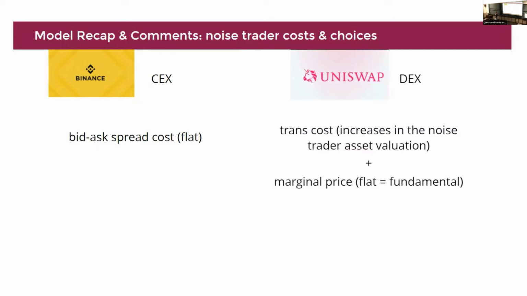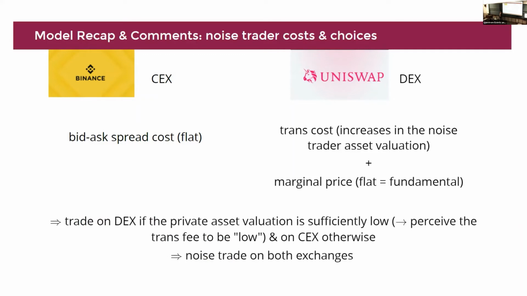So the informed are fairly clear. The uninformed are also fairly clear in the model because of the flat cost on Binance. Again, they pay the flat bid-ask spread on Binance, but on Uniswap, they face no price impact whatsoever because of the balancing out. But transaction cost increases in the noise trader valuation there. And the noise traders have heterogeneous valuations. This is where I'm questioning why you have heterogeneous valuations. It seems like a complicated feature of the model. And again, they're going to trade because the transaction cost differs across different traders.